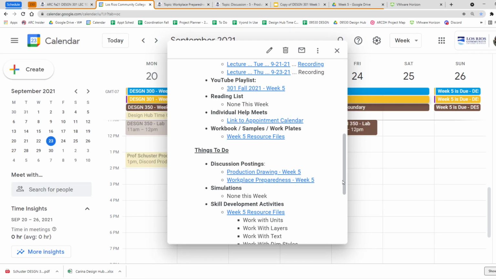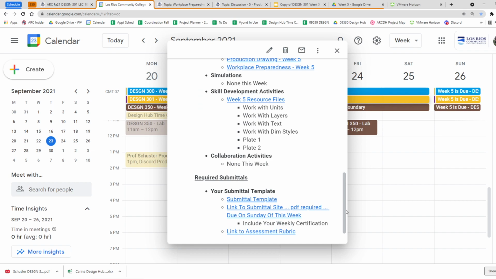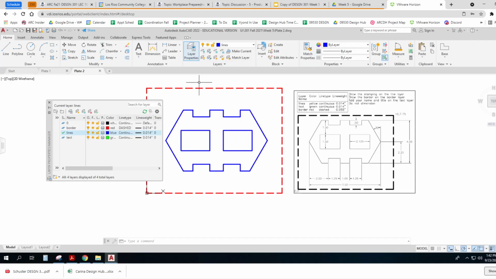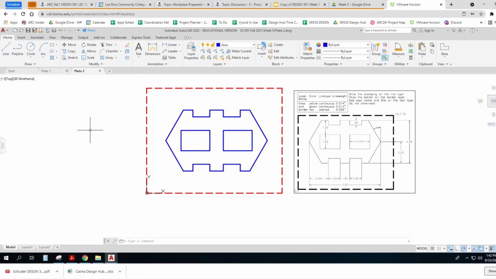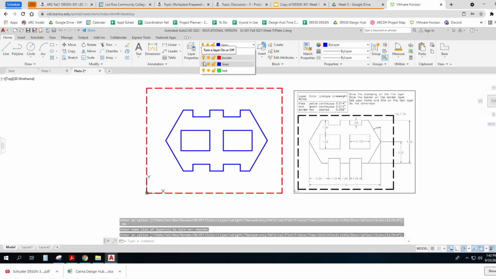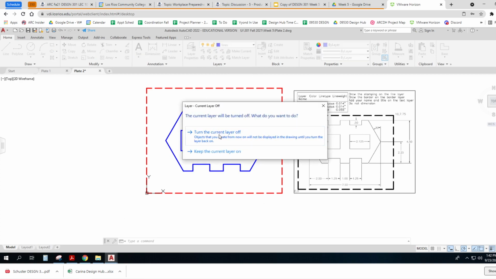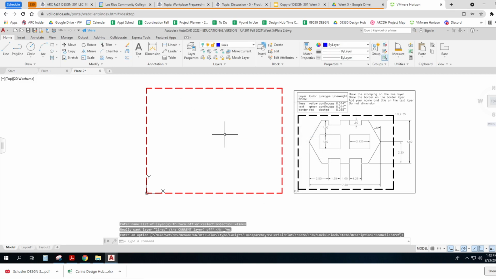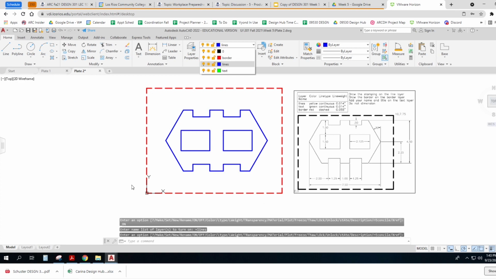That was it. Unless you guys have some questions about any of the work we've gone over, what layers are. Oh, I did want to show you just really quickly the cool thing about layers. So if, for an example, I just wanted to show somebody this part, I can turn off the border. And that's really, really cool. So that's how you go about it, or if I want to just show the border, it says, oh, you're turning off the current layer. Yeah, that's okay. Turn it back on. So that's one of the prime uses of layers.